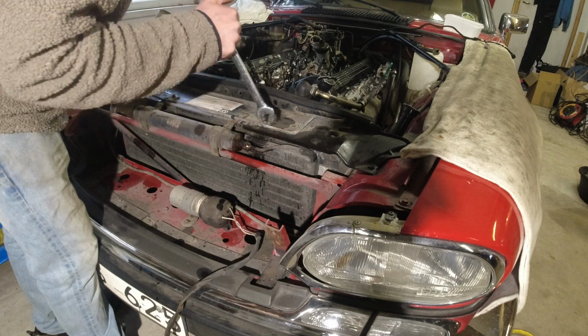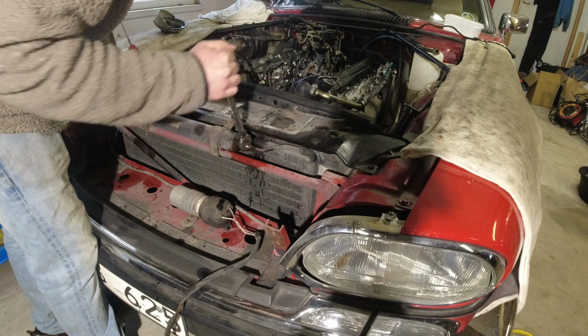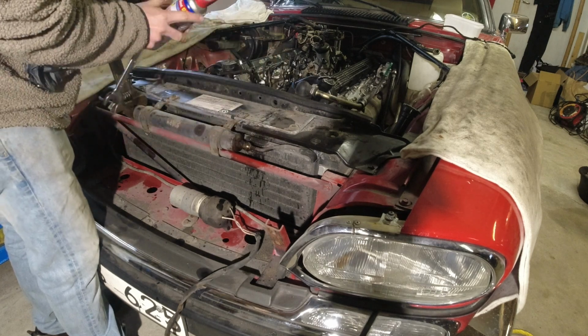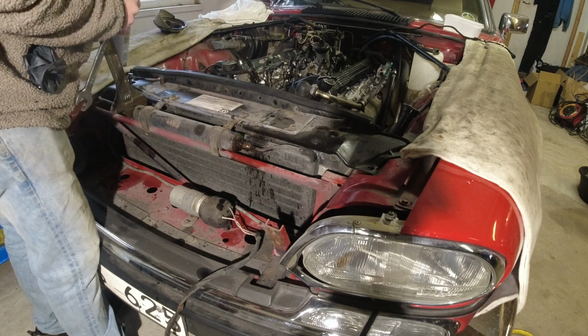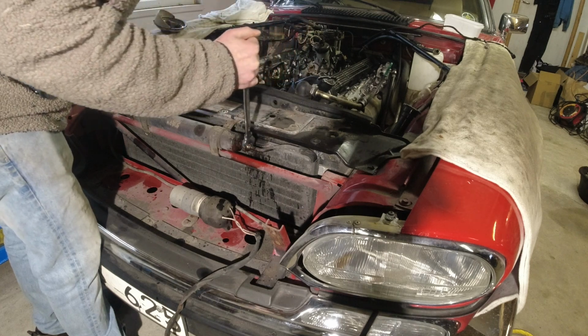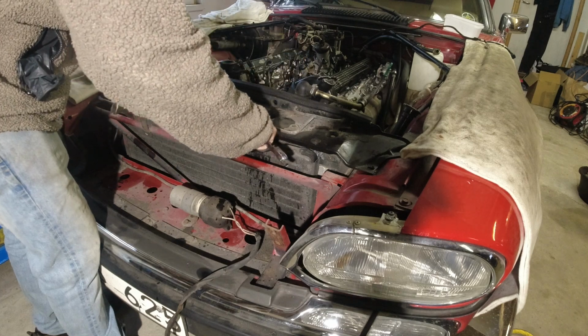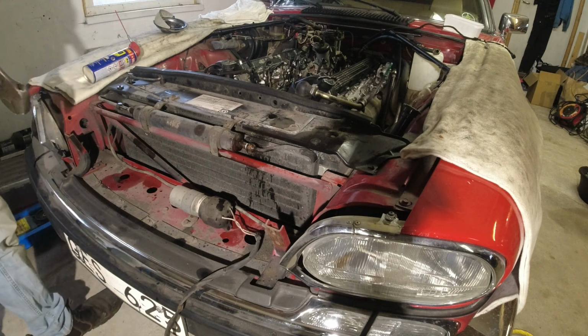Yes, I think this is turning without the pipe turning now. Yes. We're going to continue with a little bit more spray on there. And as you can see, it's still really hot. We should be able to get this off. Yeah, that's hot. All right, let's continue getting the radiator out.